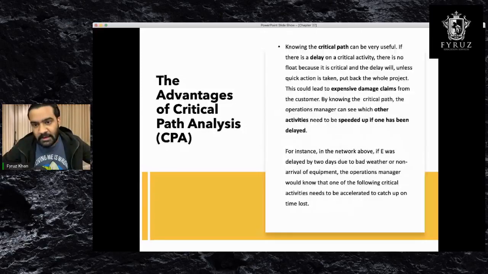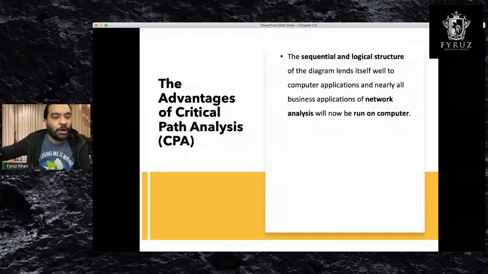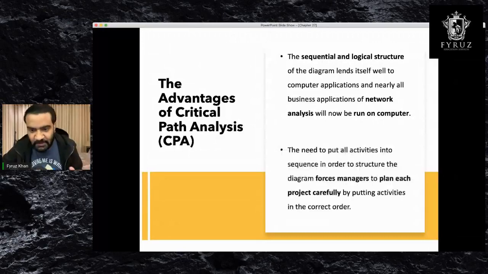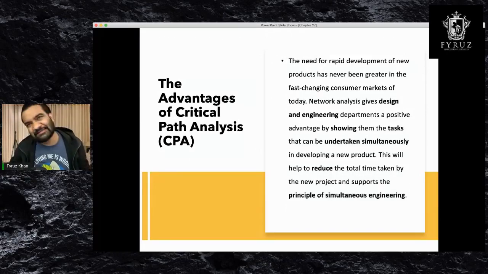It helps you to see it is a sequence of activities, so you can arrange which comes first, which comes later. It forces the manager to plan ahead, to think ahead. And if you want to complete a job, let's say in a very short time, this kind of detailed, etched out plan is required.